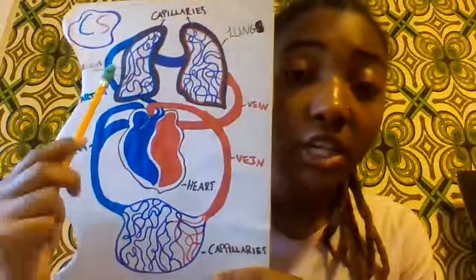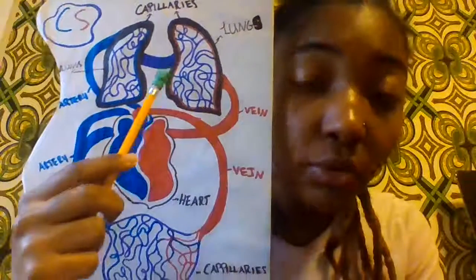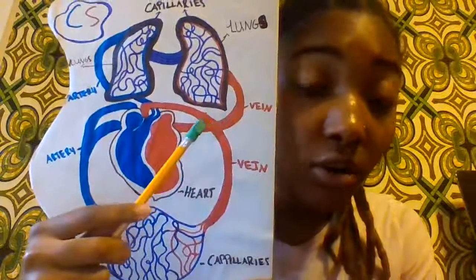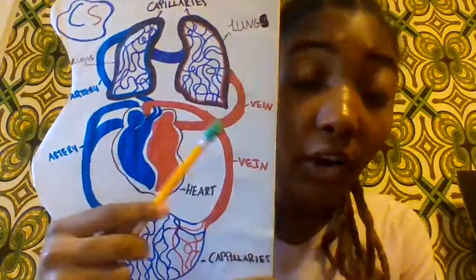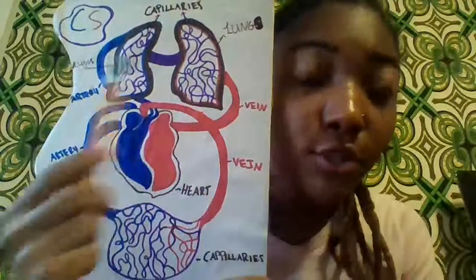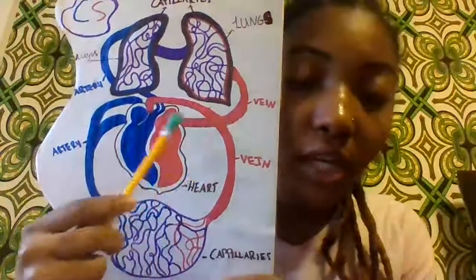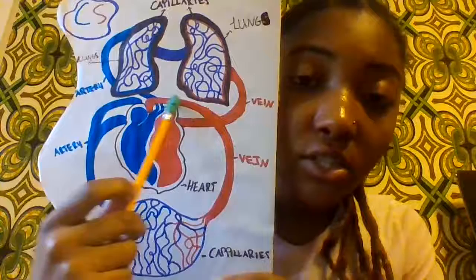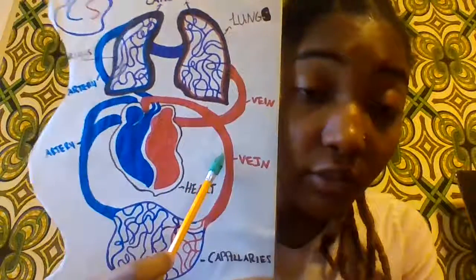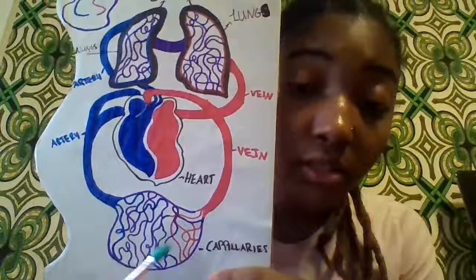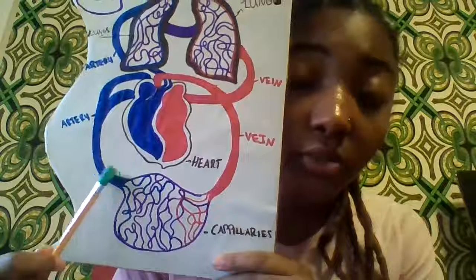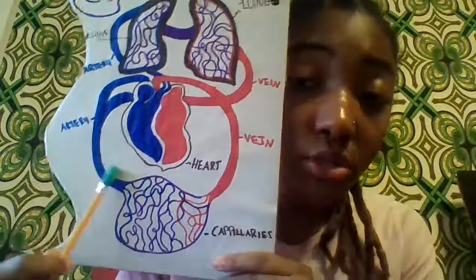It mixes around, it exchanges, it goes into this neutral purple tube, goes back into another lung, another capillary, and exits and goes into this red tube, which is called a vein. Now it's full of oxygen now. It went from no oxygen to full of oxygen because it transferred through these two pockets, goes into a vein, goes right back into the blood. Then on the right side, you have blood that's going to another vein. It goes into capillaries. You see how it starts red and then it goes to a little purple, and then it goes blue, lots of blue, and it goes right back into another blue tube, which is called an artery.